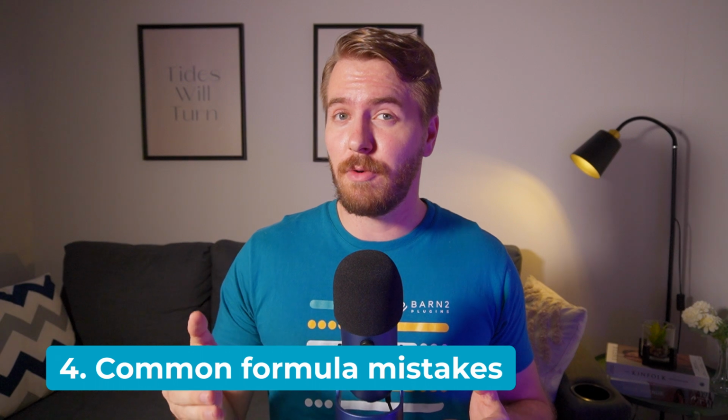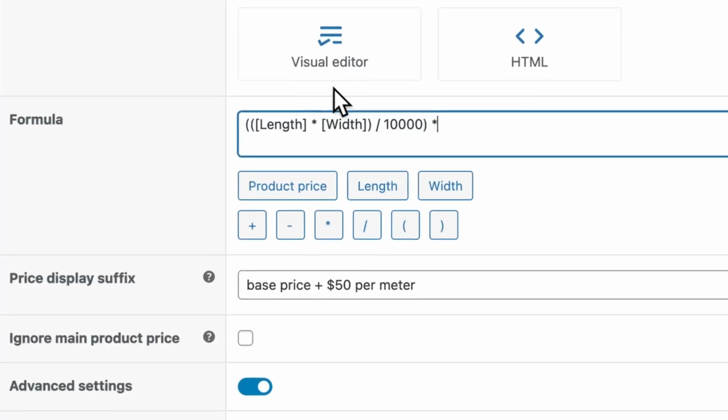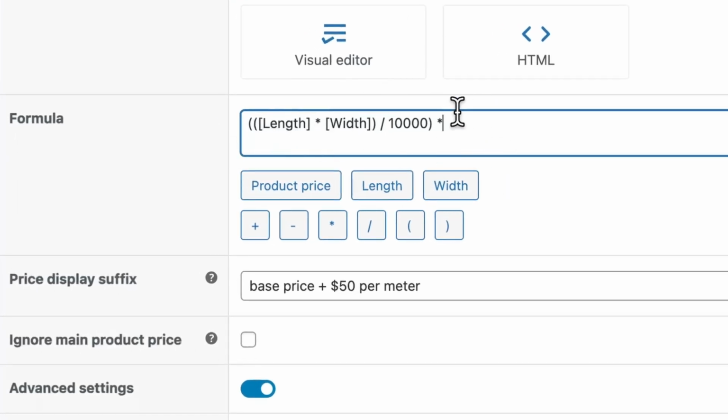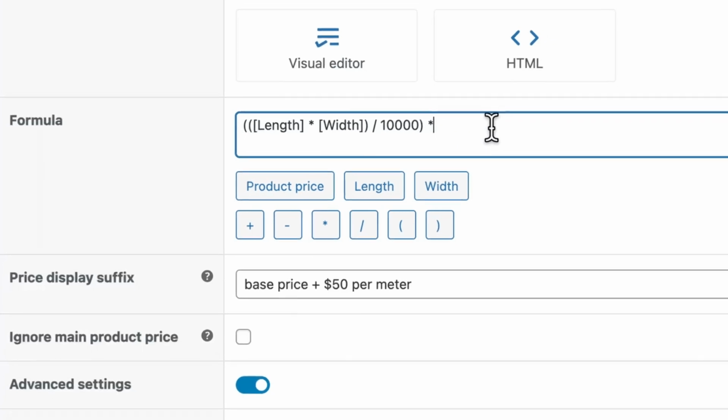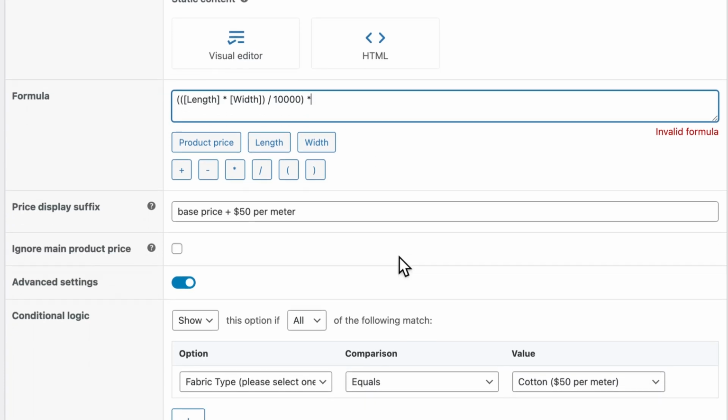When trying to write formulas, there are some common mistakes that are easy to avoid, but can be confusing if you don't know how things work. These are the most common reasons for a formula not working correctly. Number one, there's a mistake in the formula. Price formulas can be complex, especially if you're adding lots of parts to the equation. The plugin will tell you if a formula is invalid, but it won't tell you why. So check for stray brackets or incomplete formula operations, such as multiplying, but not multiplying by any particular number. If you're not confident with the math, then we recommend asking an expert to check this for you.